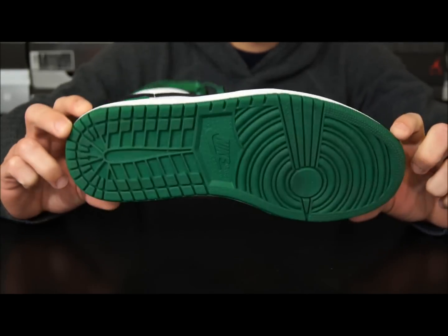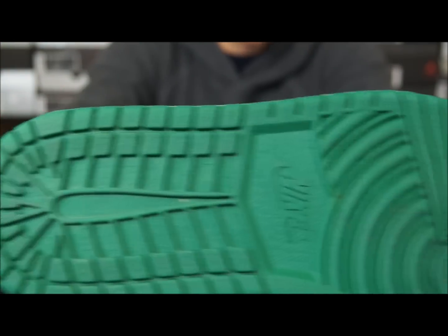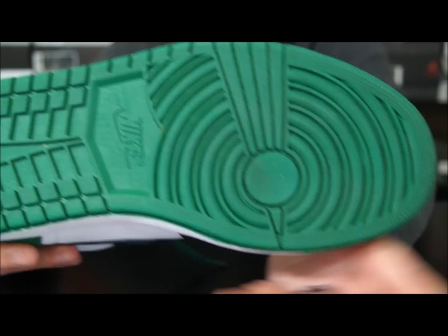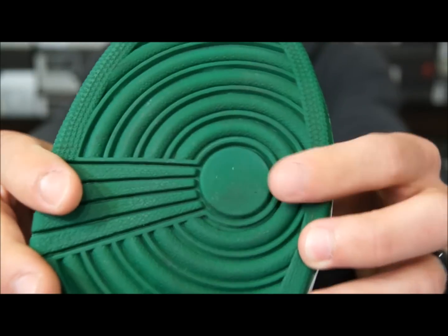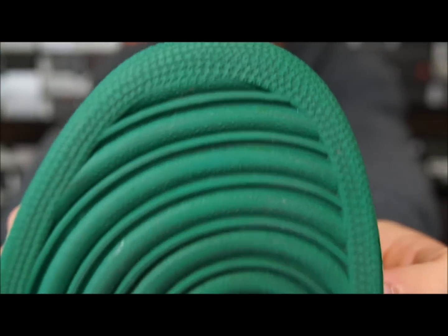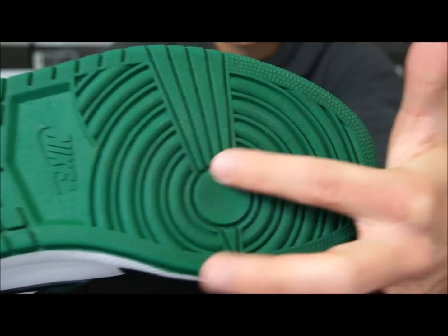So as usual, we'll start off with the bottom of the shoe here. As you can see, the traction features, no herringbone, things like that. However, the traction on this particular model was the biggest surprise ever. It is 100% perfect from toe to heel. You have your old school pivot points. You have a lot of texture throughout all of these smoothed out flat surfaces, including the toe with all the stars. And the main difference was the circular motion and rubber there.